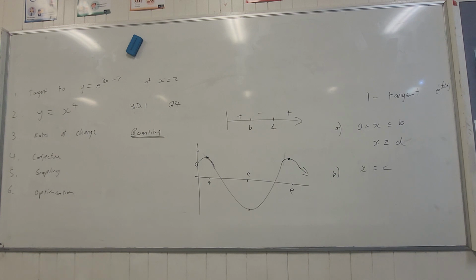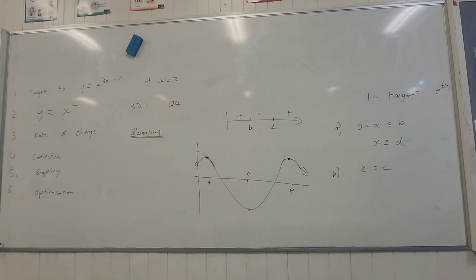That's not true either. It needs to be the fourth box. Sorry. f dash of x is less than or equal to 0. Alright? The reason it's not the last box is because it says it takes positive values. But nowhere along there is the slope positive, right? It's always decreasing or 0.